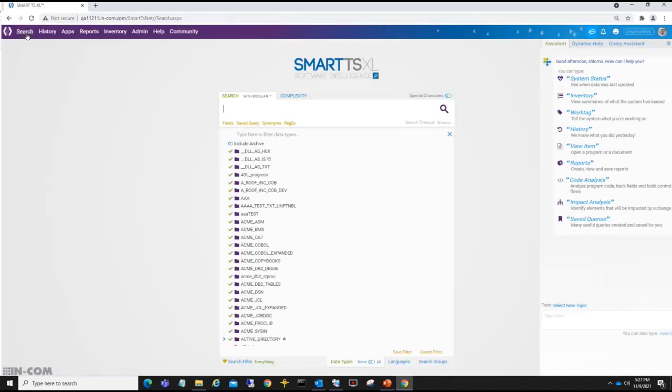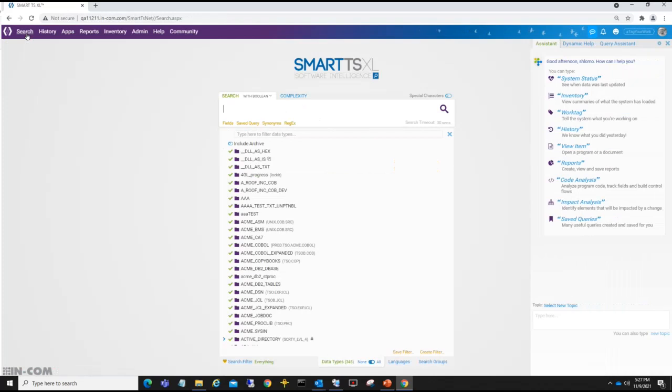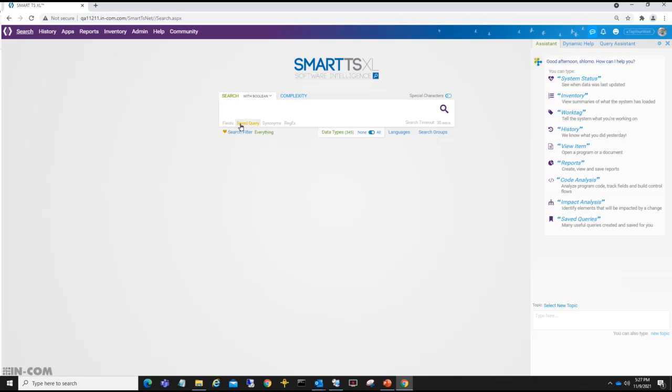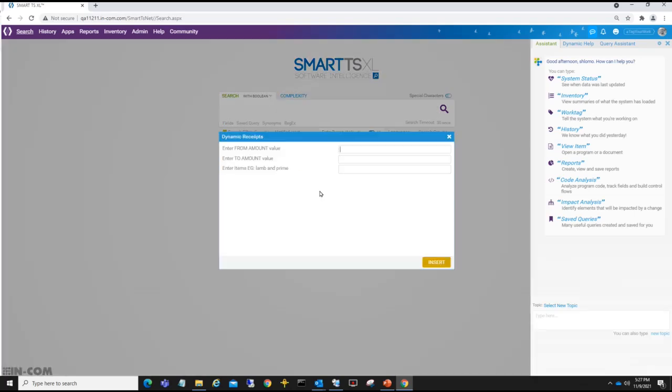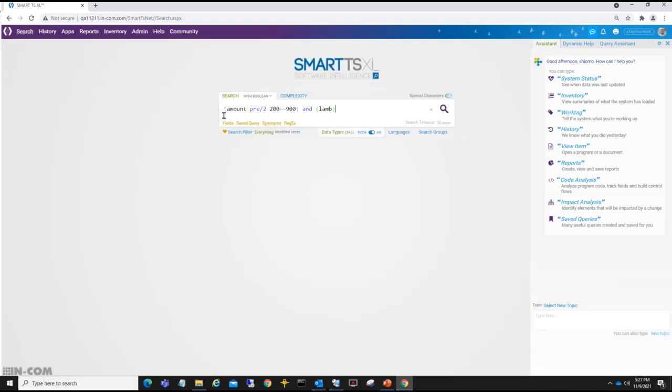That was a static saved query because I just clicked and it plucked it into the search box. Sometimes the saved queries are dynamic. I'll give you an example. So I'm going to go to the Costco and look for receipts. It's dynamic, meaning it's going to prompt me, and there it is. There's the prompt. Enter from value. So I want to find receipts that are between $200 and, oh God, sometimes we spend up to too much there, $900. And I'm looking for an item that was lamb. So it builds you a complex Boolean proximity search.